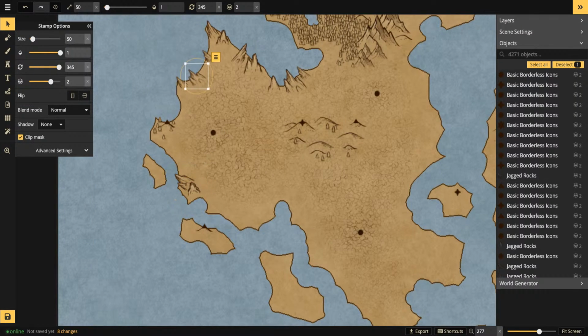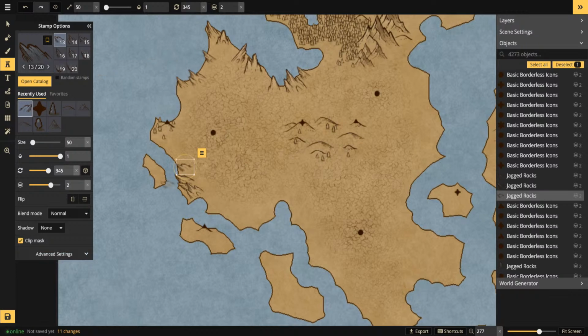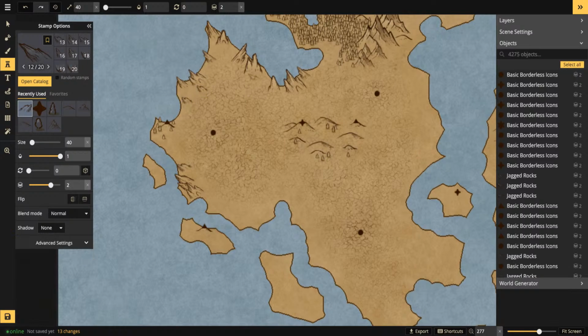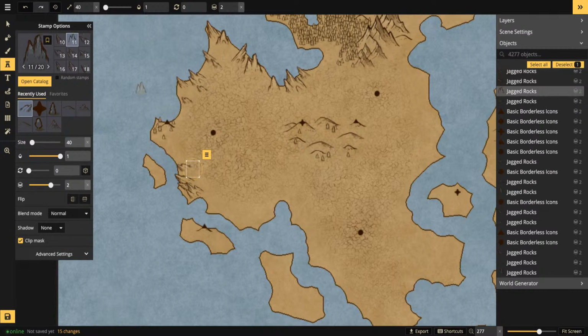Let's click this last one. Okay, all right, so there's kind of our jagged coast. We'll just add some smaller ones, just a teeny bit, have them overlap just a hair. Okay, so we've got kind of our jagged coast going on there.